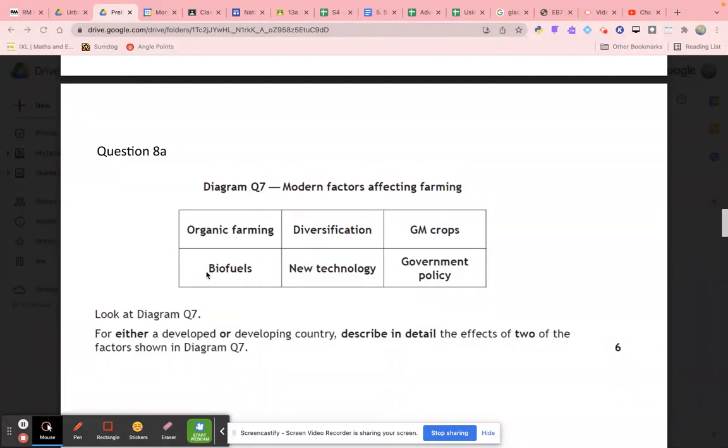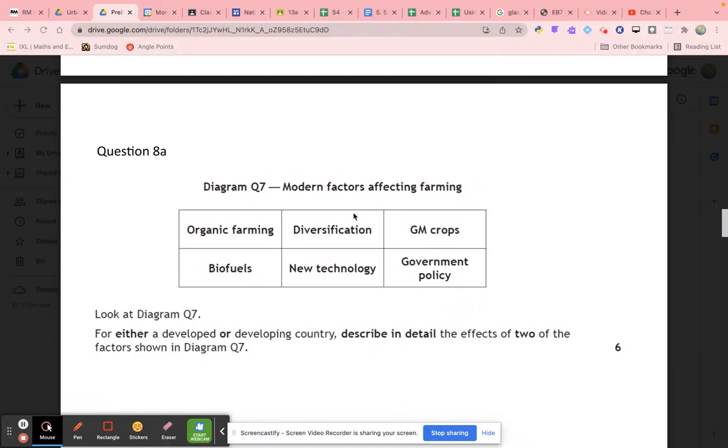Okay. The final consequence you can say of biofuels is that many farmers around the world are converting to growing just crops that they are turning to biofuels, which is reducing the amount of food available for the human population, because instead of growing food, we're growing biofuels. And this can, certainly in developing countries like India, put a pressure on food supply. Right, so that's a lot of detail on biofuels.